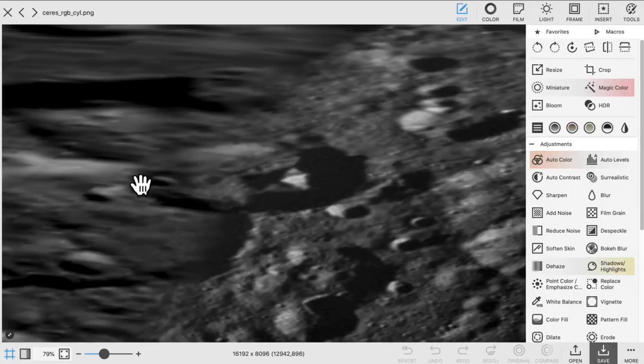Now, from here to here is about 45 kilometers. From here to here is about, I would guess, 25 to 30. So this spaceship is almost 5 kilometers from wingtip to wingtip. That is absolutely huge, guys. That is just massive in size and proportions. Imagine needing to evacuate planet Earth. A ship that is 5 kilometers across might be able to accomplish something like that. It might take a year or so, but if it can travel faster than light speed, it could accomplish it in under a year. That is absolutely amazing, guys.